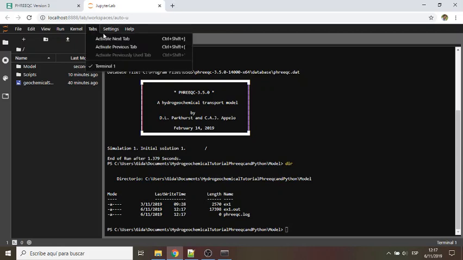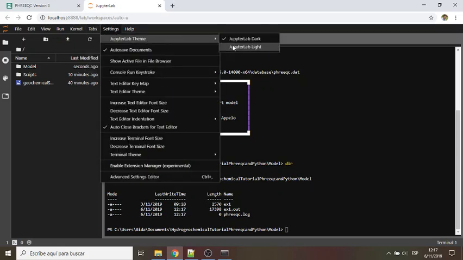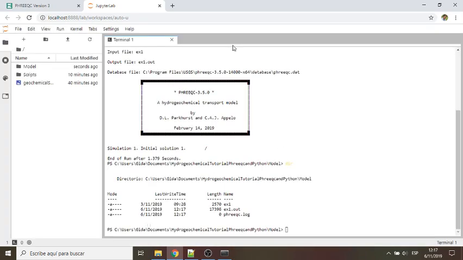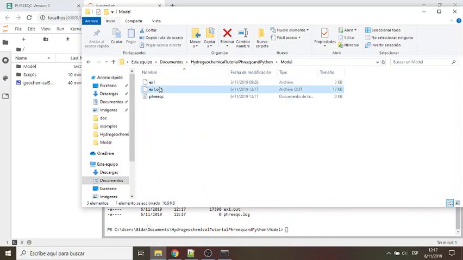I will change it to the clear theme, because most of you are familiar with the clear theme, so it's better. With that, you have run Phreeqc, and we get the results.